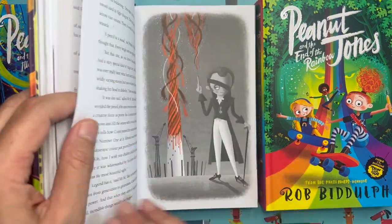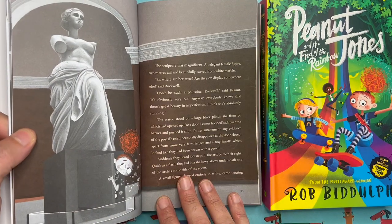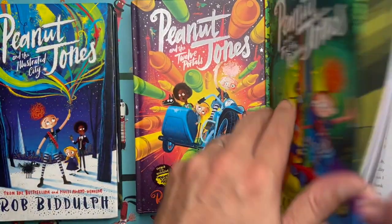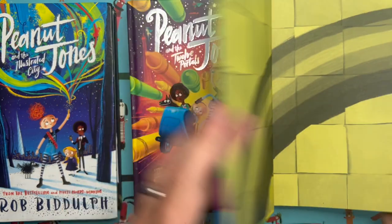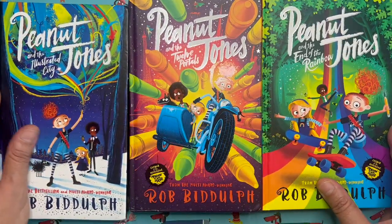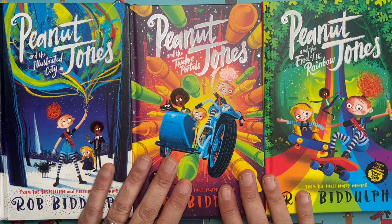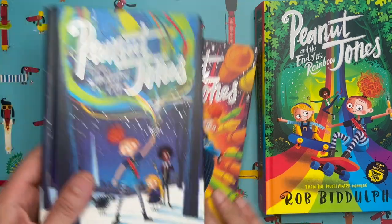As you can see, I'll just open up the middle one. Look at that illustration. Even I'm quite impressed by that. It took me ages to illustrate these books. I don't want to go too far back in that because there are some big spoilers in there. But look, if you like really fun books with lots of adventure, and these are very art-based books, I'm assuming you like art because you're watching a Draw with Rob video, I think you really, really like these stories. So check them out.